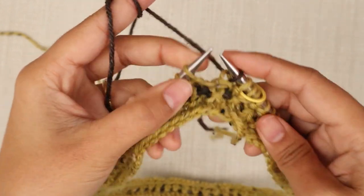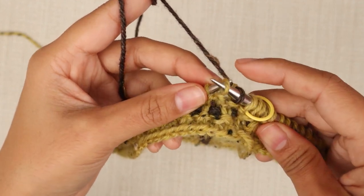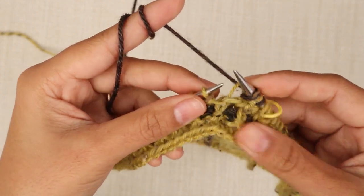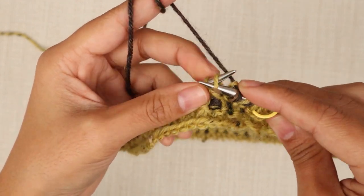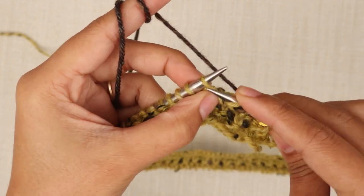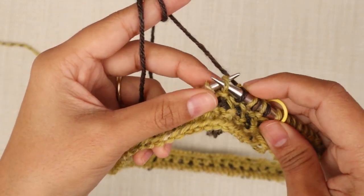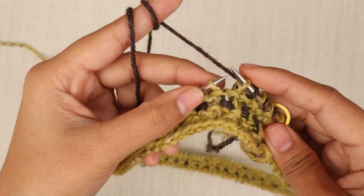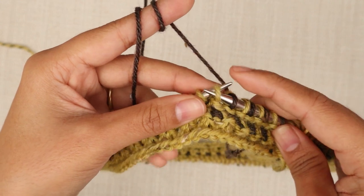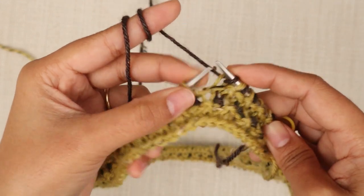And we're gonna repeat this around. Slip the next stitch purlwise with the working yarn on the back, then knit the next stitch. Repeat. Slip the next stitch purlwise with the working yarn on the back, then knit the next stitch. Repeat, slip the next stitch purlwise with the working yarn on the back, then knit the next stitch.